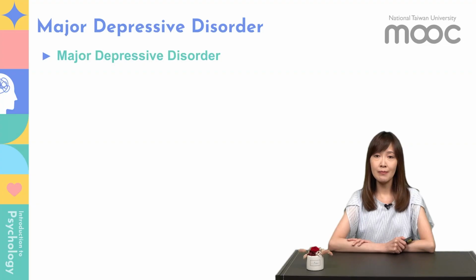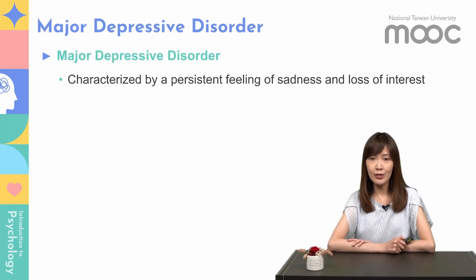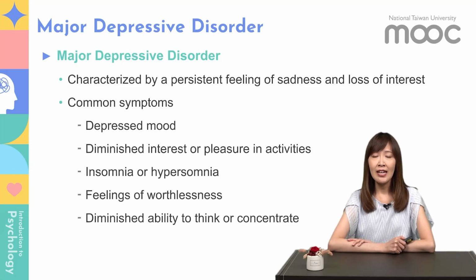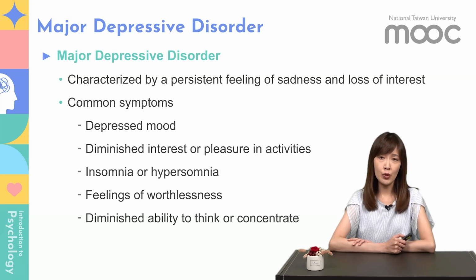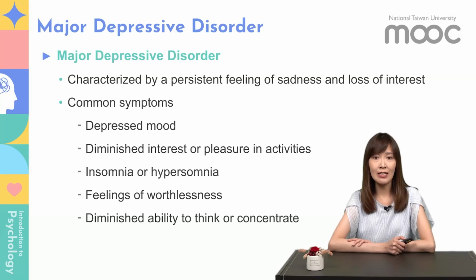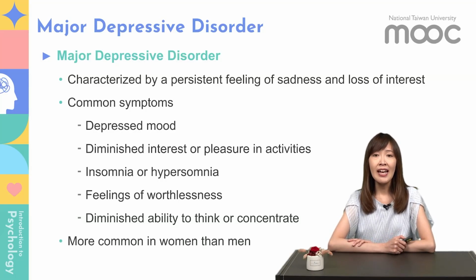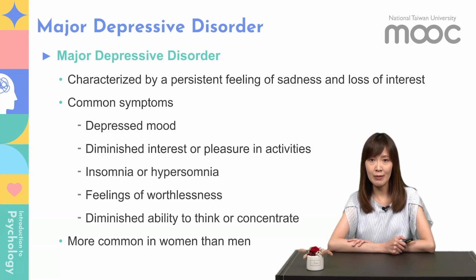Major depressive disorder. People with major depressive disorder are sad. They think that there's no hope in life and no purpose in life. They may think slowly and talk slowly. They may not have appetite. They may have insomnia. They're not able to sleep well, or some of them may sleep all the time. So they might lose interest in their favorite activities. They don't want to go out. They have social withdrawal. They don't want to go to school, and they don't want to hang out with their friends anymore. So those are the symptoms of having major depressive disorder. And studies found that it's more common in women than in men.